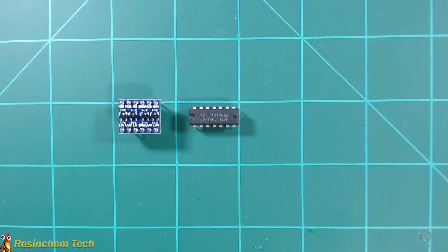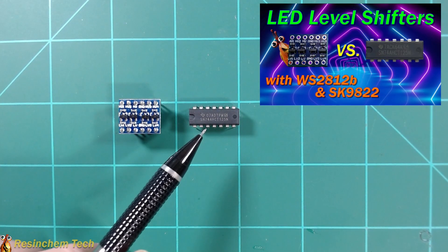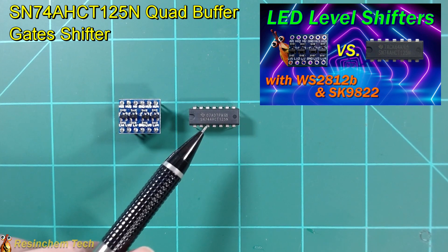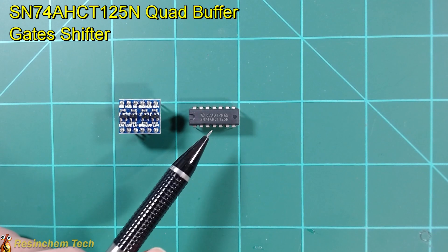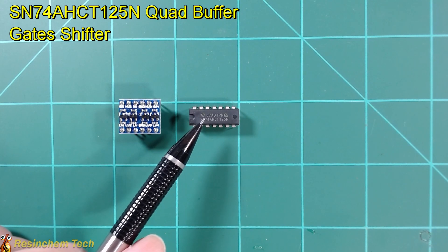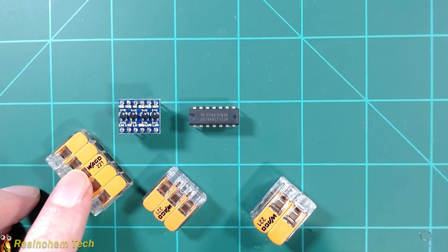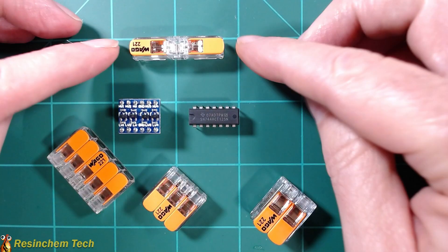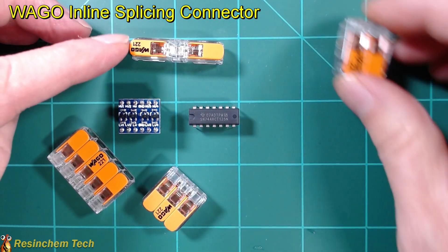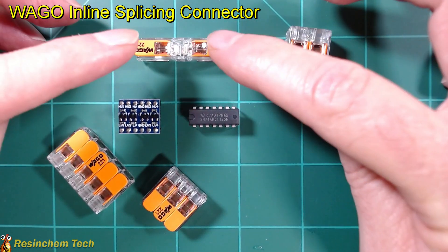I've done a lot of different LED videos, and in most of those I talk about the use of a level shifter. Most of the time I use an I2C level shifter, but I also did a video comparing it to a different type: the SN74AHCT125N, which is a buffer gate IC shifter. It's supposed to be a little bit better for larger installs or very precise timing, though I didn't see any difference between the two. This shifter is a little more friendly if you like to socket all your components. One other thing I discovered during that video — I've talked about WAGO lever nuts before, but one of the newer items is this simple straight connector for joining two wires together, as opposed to the much larger version. These are really nice for temporary or even permanent situations where you need to connect two wires.